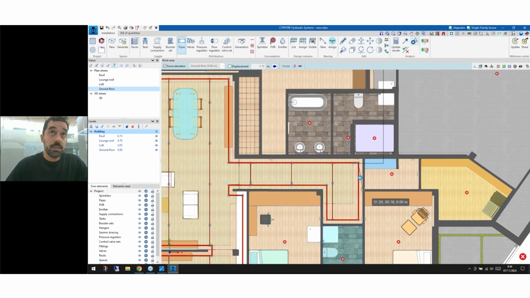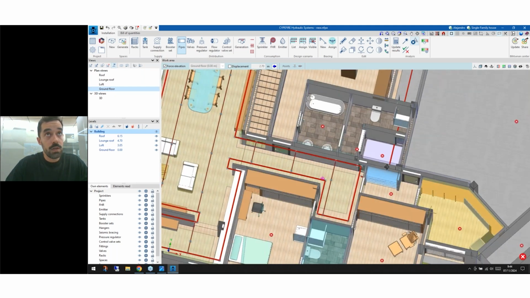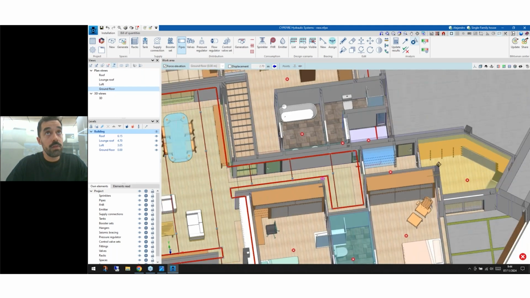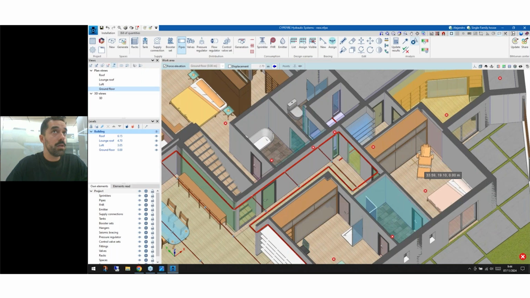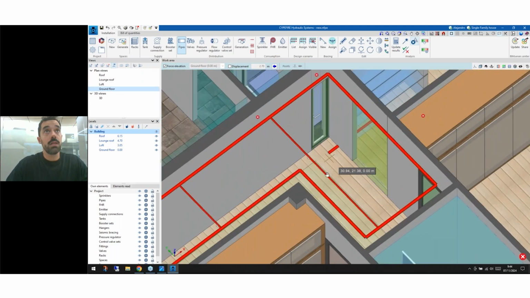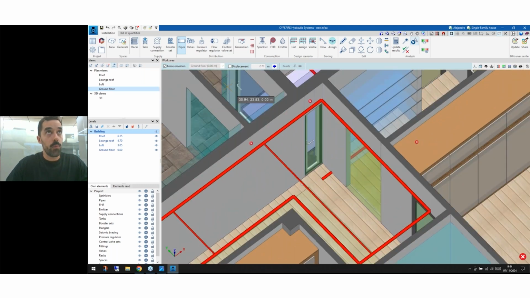But it's important that I draw this in the floor, so right now it's unconnected. The only thing I have to do in 3D, remember, don't click on this displacement. I'm gonna select the pipe in the floor level, and right now I'm gonna come up to here. Maybe just here.